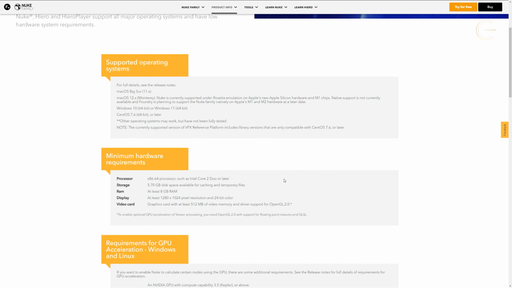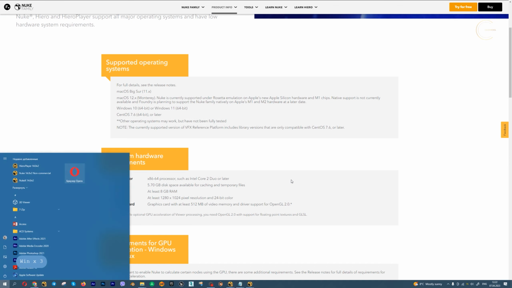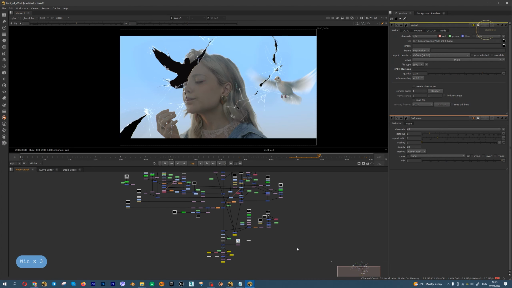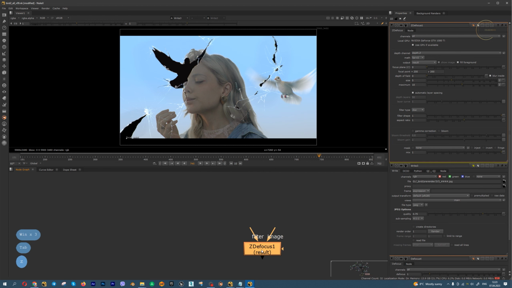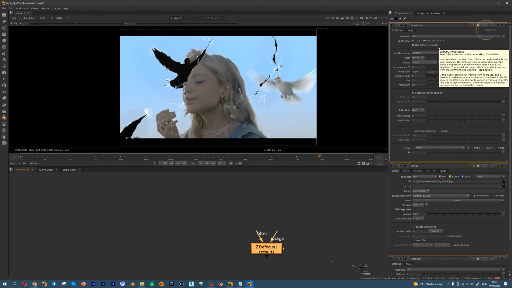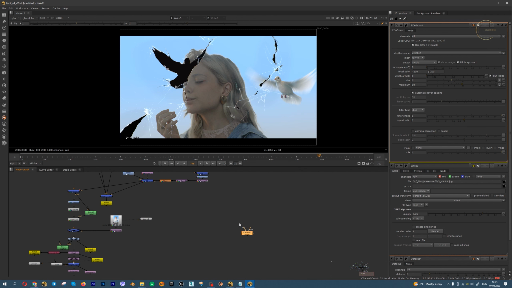The next important part is your graphics card, because Nuke uses your GPU for all heavy nodes, for example ZDefocus, if it is available. And the next important part of your PC is memory.